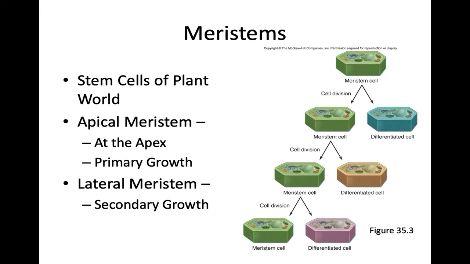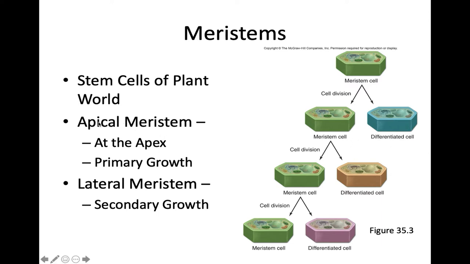They're called meristem cells because they resemble the stem cells in animals that can change into different types of cells. And when these cells divide, only one of the two daughter cells will become specialized. I'm going to say that again because that's important for understanding how they work. When meristem cells divide, only one of the two daughter cells will become specialized. The other cell will remain a meristem cell. This is important because it's going to allow for the growth of the plant while retaining some cells which have the ability to become the other types of cells.